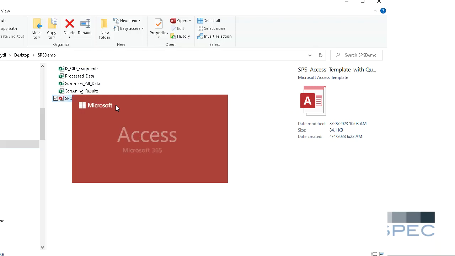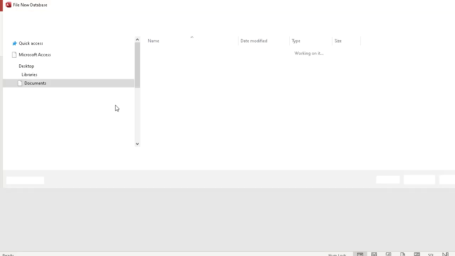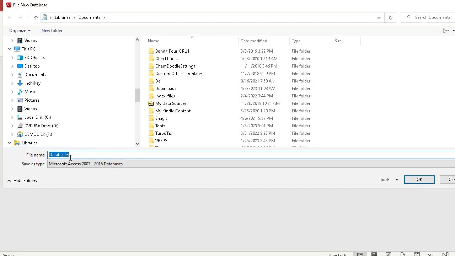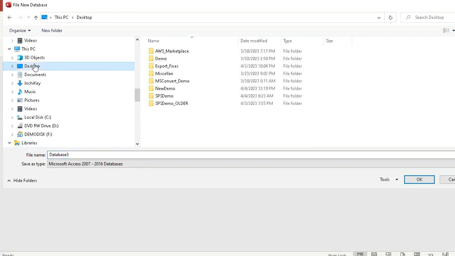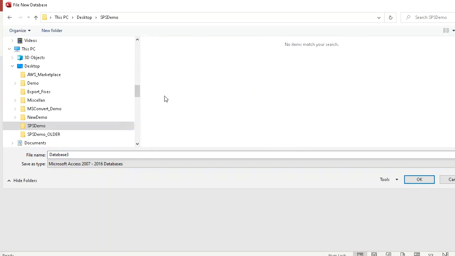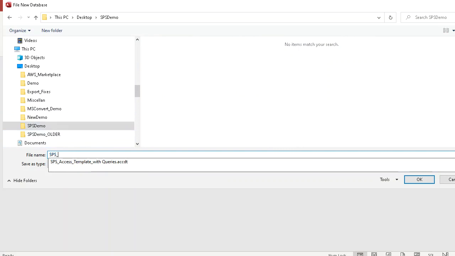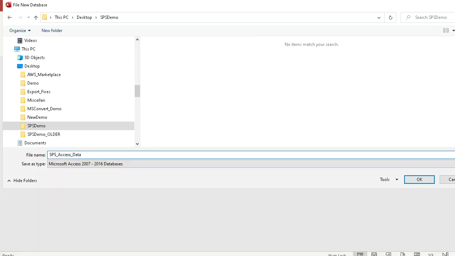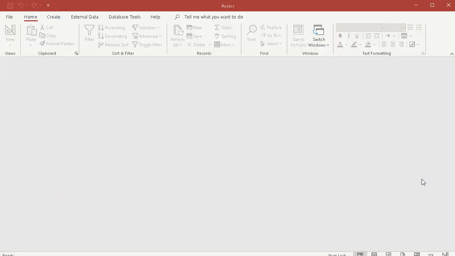I'm going to open this up, and it's going to ask me to name this file. I'll try to put it in the same folder. So let's call it SPS data. Okay, we'll save that.